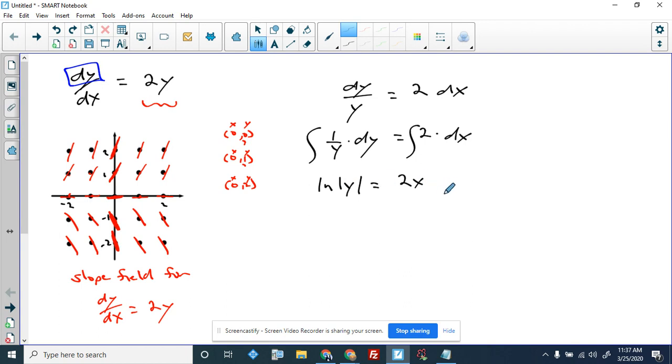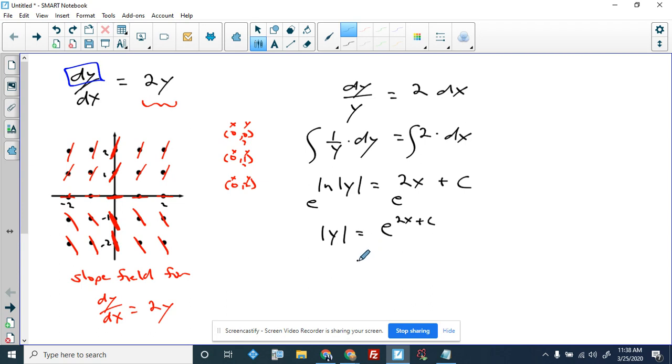If I left it like this, as you know by now, you would get hammered by the AP people who grade your test because you forgot the constant of integration. All right, I'm going to solve this for y. That's why, by the way, I put the c over there, by exponentiating both sides. e to the ln of absolute value of y is just absolute value of y, right? These are inverse functions. They undo each other. And then here I get e to this side. That's what you get, okay?